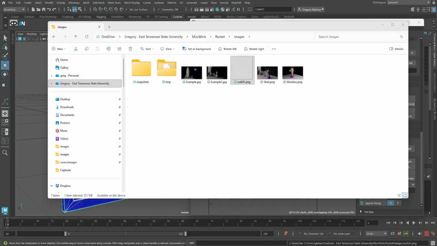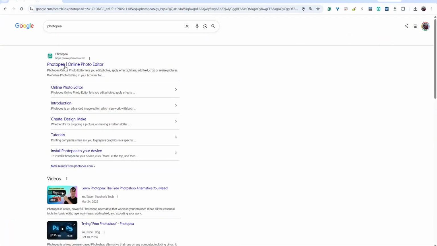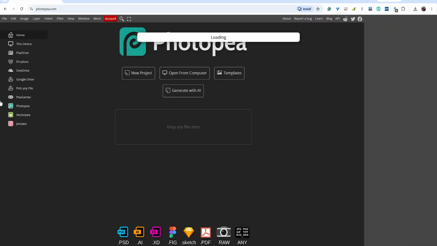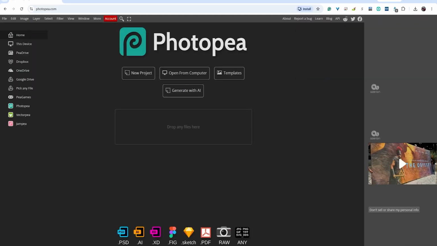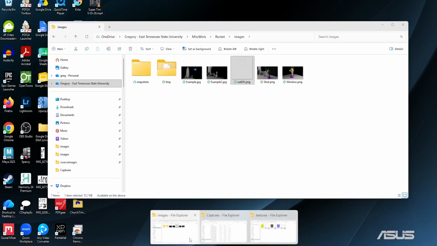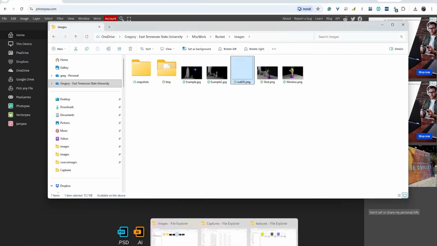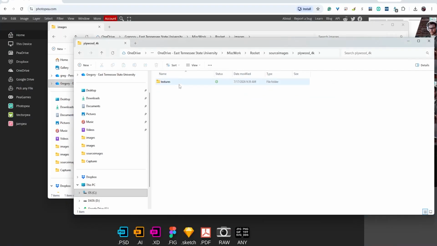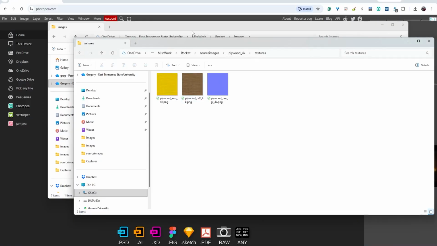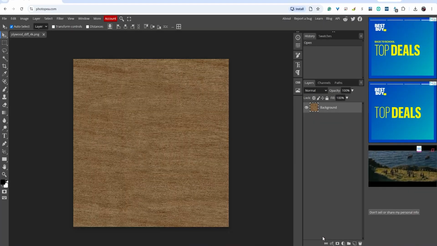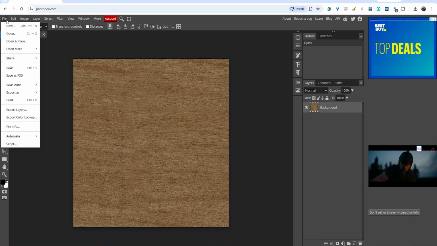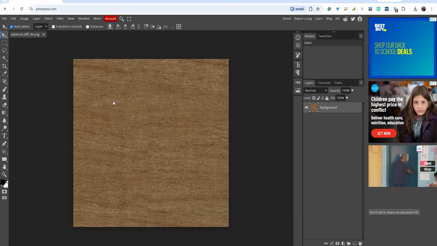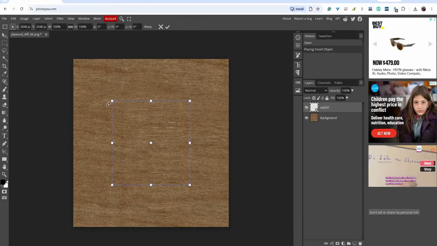So I'll show you this using Photopea, which is a sort of free Photoshop-like program on the internet. We'll say start using Photopea. It's free. It's in a browser. And what that means is I can drag in my out UVs and my textures. So let's look at my plywood texture here, and I'll drag it in first. So I'll put that in there. There we go. And then I'm also going to see if I can just drag my out UVs into here. I can, but it didn't apply it right.